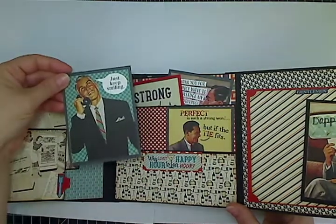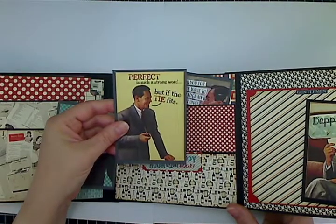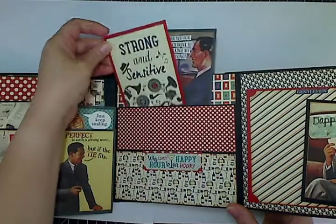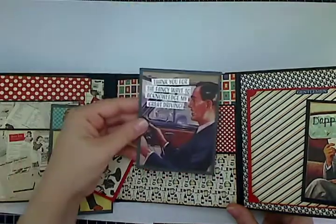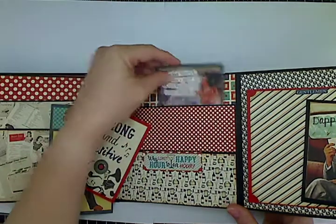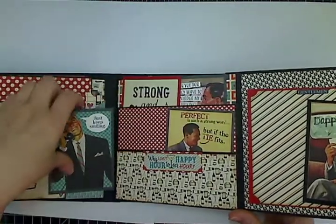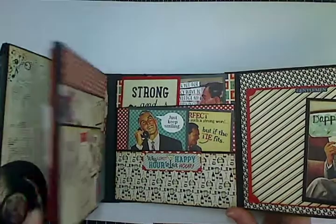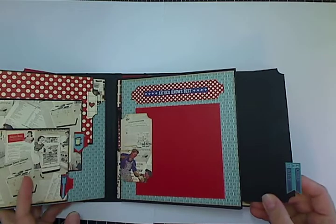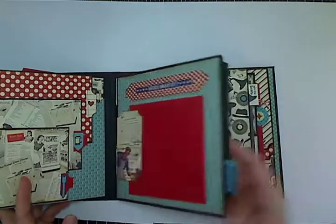So here's some more of the tags. "Just keep smiling." This one is perfect. "It's such a strong word, but if the tie fits." This one says "Strong and sensitive." This one says, "Thank you for the fancy wave to acknowledge my great driving." I'm sure we've all seen that. So that was the front of page 3. And here is the tag. I won't pull that out for you, but the little pull says "Doing awesome daily."